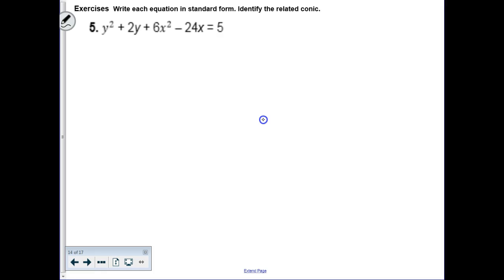All right, off the top of your head, anyone want to take a stab at whether this is one of our big 3? Parabola, circle, or ellipse? Any thoughts? It's okay if you don't know. We'll just start investigating.